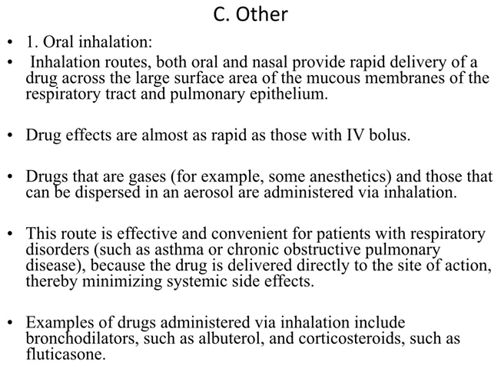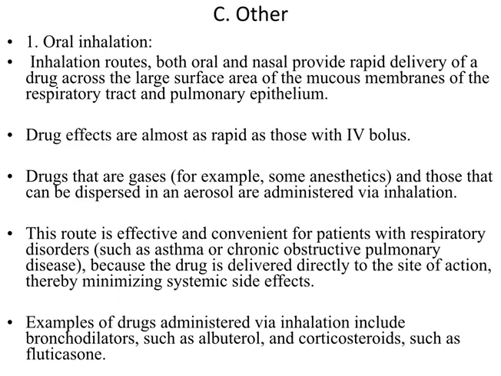Route of administration C, and we call it other, is the oral inhalation. Inhalation route, both orally and nasally, provides rapid delivery of a drug across the large surface area of the mucous membrane of the respiratory tract and pulmonary epithelium. Drug effects are almost as rapid as those with IV bolus.